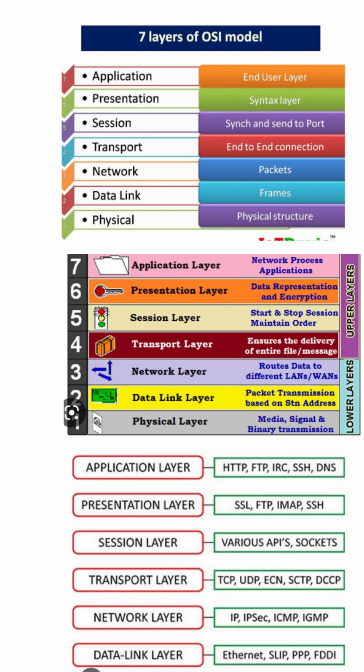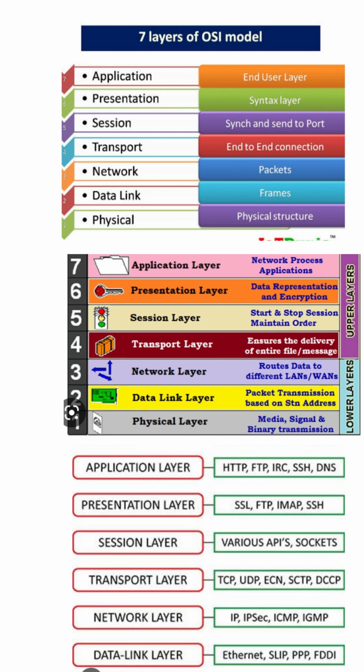Each layer will have a specific protocol. For example, when we discuss the physical layer, it may represent either wired or wireless communications. So for wired, it may have a coaxial cable or a fiber optic cable. The data link layer's protocols are Ethernet, SLIP, PPP, FDDI, and others. Network layer protocols are IP. The main protocol of the network layer is IP.